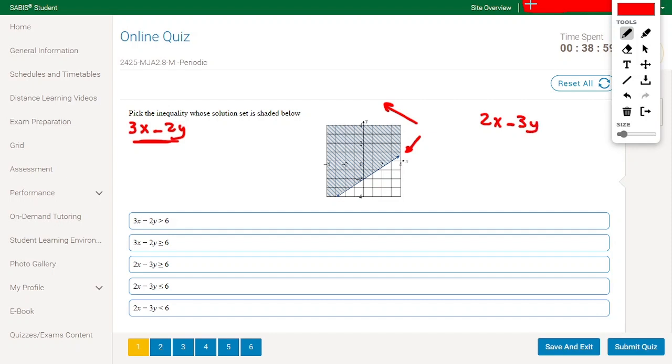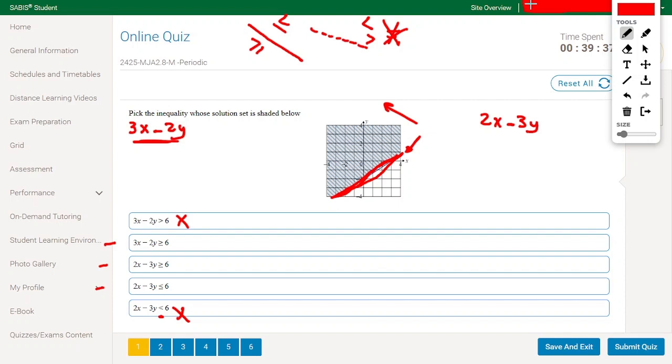And this line is a solid line, as you see. It's not a dotted line. If it is a dotted line, the inequality will be less or bigger, without equal. Equal will not be there. But if it is a solid line, it will be less or equal, bigger or equal. So this is different. Here we have a solid line, so this will not be the right answer, because we don't have the equal here.